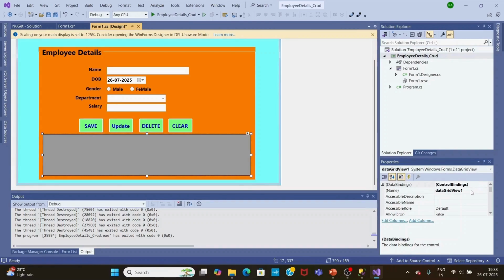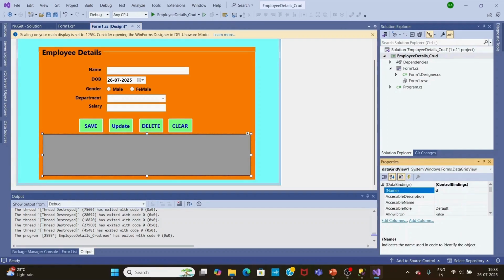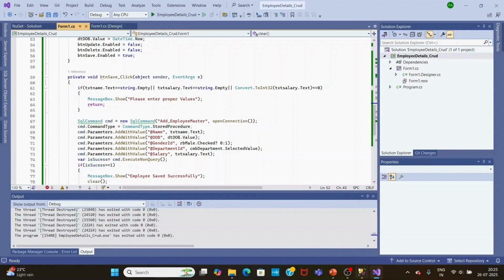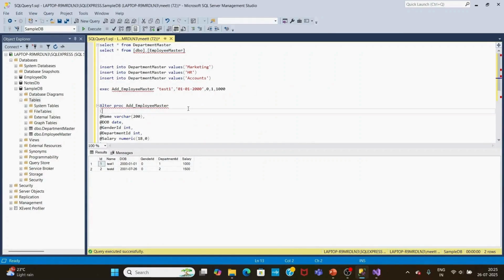Okay, here we can give the name DGV employee. So in that case we need to create one more SP, to load the employee master, right?